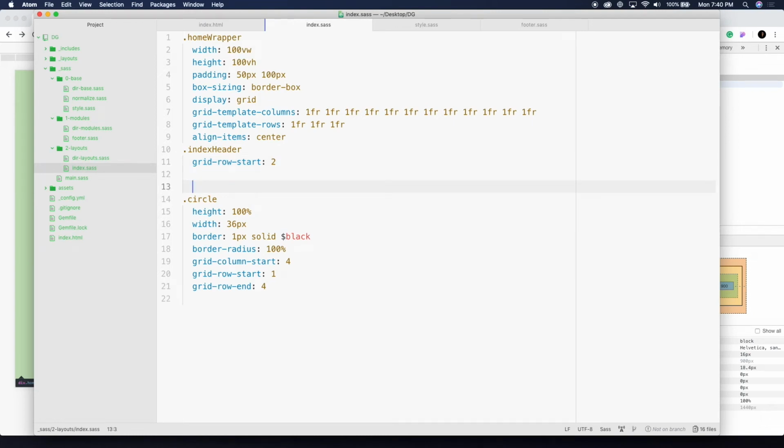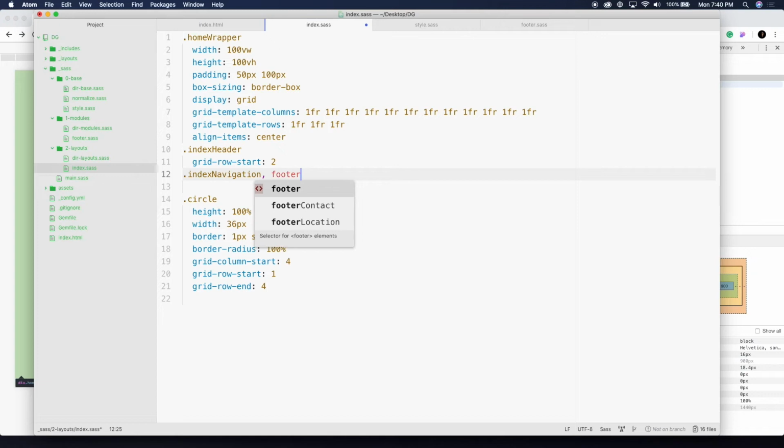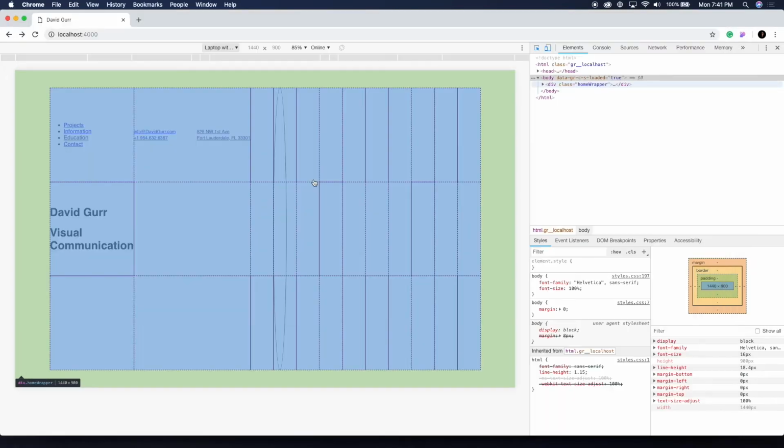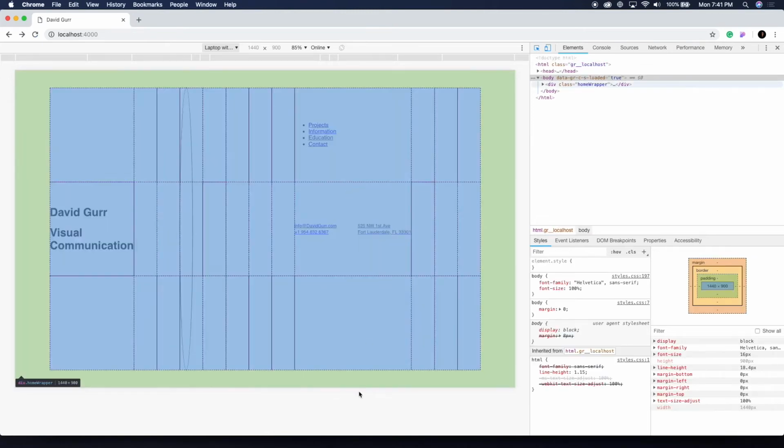Navigation. And we can use the footer. And we'll say grid column start on these. Let's try 9. All right. It's got that all the way over there.